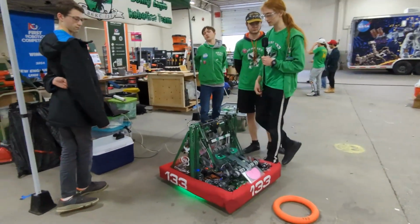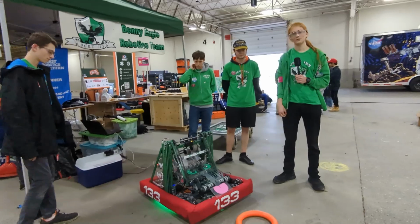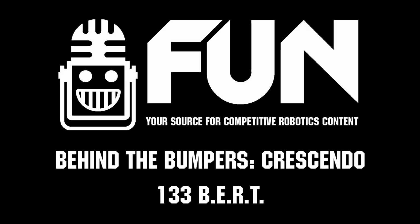Well, 133, this is an absolutely beautiful machine, and it has been wonderful seeing it on the field this season. So congratulations on an excellent season played, and it's been wonderful having you at New England District Championship.